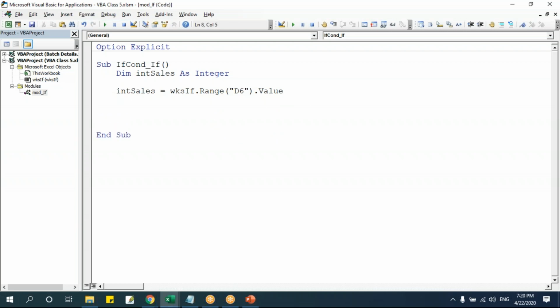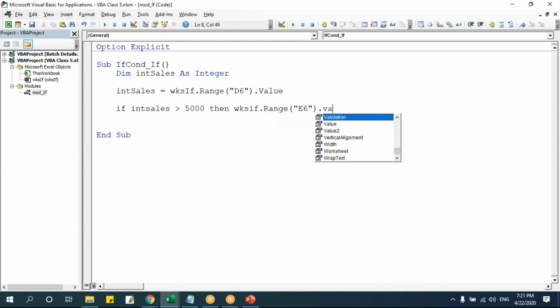Now we'll try to use the If condition. So what is the syntax? If intSales is greater than 5,000, then ActiveSheet.Range of E6 dot Value is equal to High.